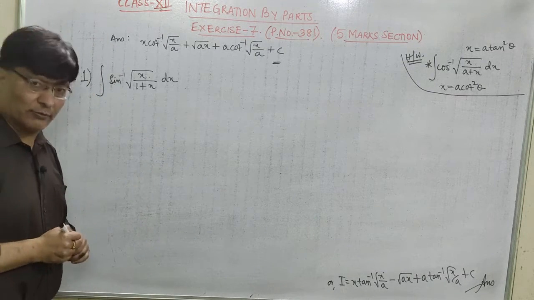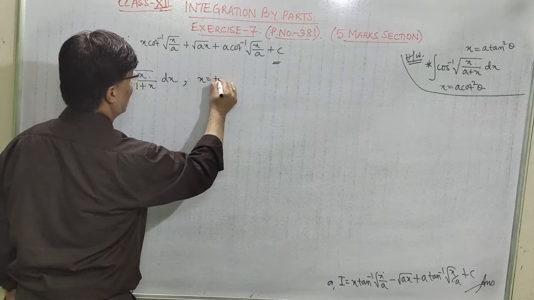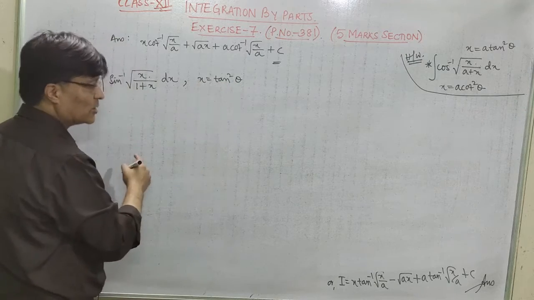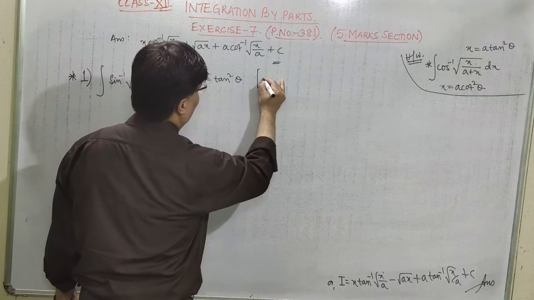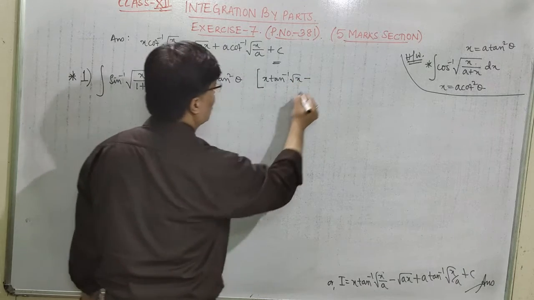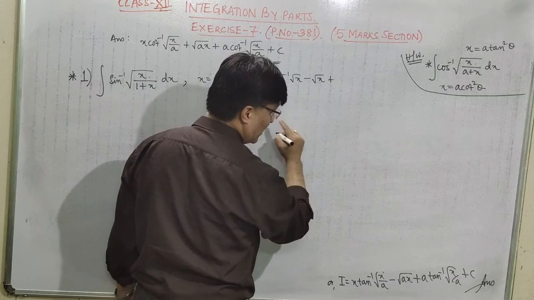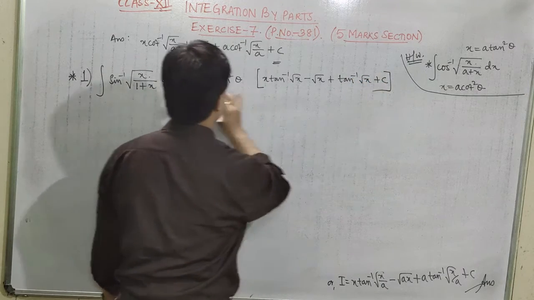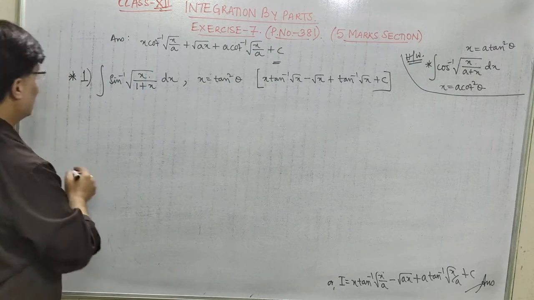So these are your homework. In this case, I'll give you the hint. You put x is equal to what? Tan square theta only. Since there is no a out here, you can put x is equal to tan square theta. The answer for this part will be x tan inverse root x minus root over x plus a is 1 here, so it is tan inverse root over x plus c. The answer for this question will be this one. The hint for this question is you put x is equal to tan square theta.